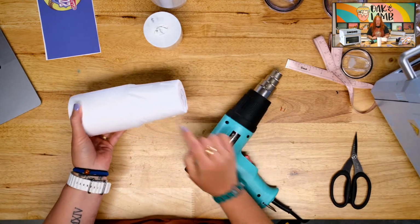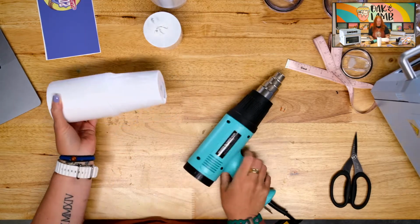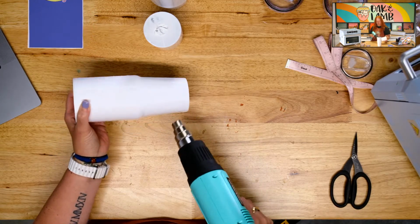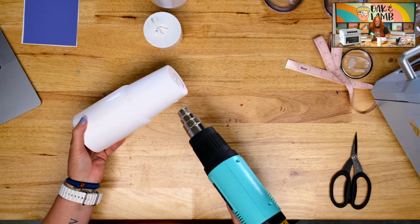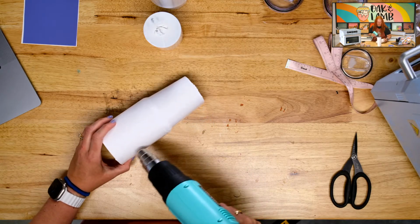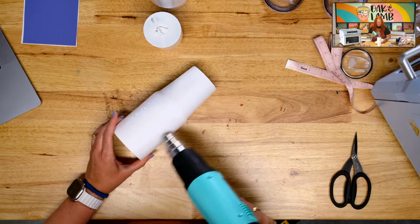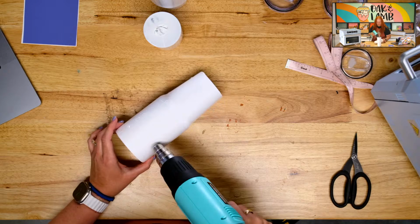Okay, so see right here? You don't want to leave that. Make sure that you're going in all the way around. Well, down here it doesn't matter because there's not any image on it, but if there were, that would be a problem. I don't know if you can see or not, but these little ones are going away when I go back over it.